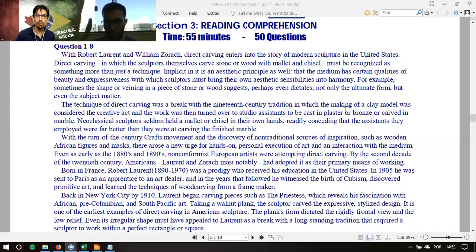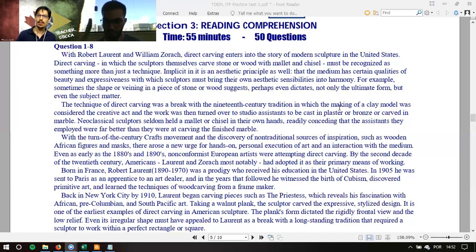Just as I told you, there is a lot you can do by yourself. I cannot lie to you. In the ITP situation, some of my students studied by themselves. There is an advantage and a disadvantage. What's the advantage? You save time. What's the disadvantage? If you have questions, you have no one to help you. So it's your choice. In TOEFL IBT, you need a teacher with you.